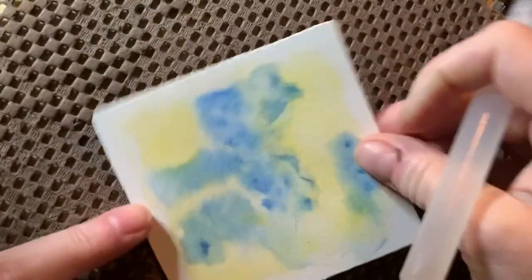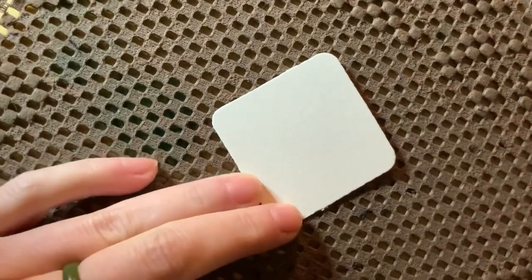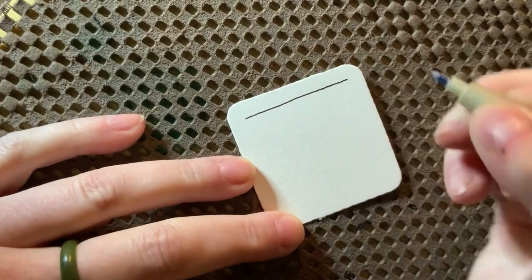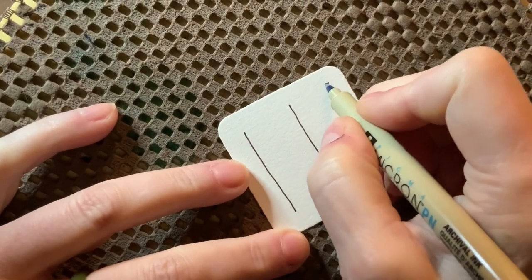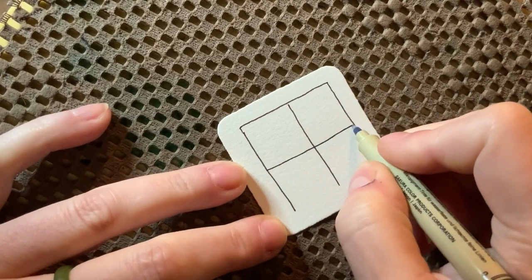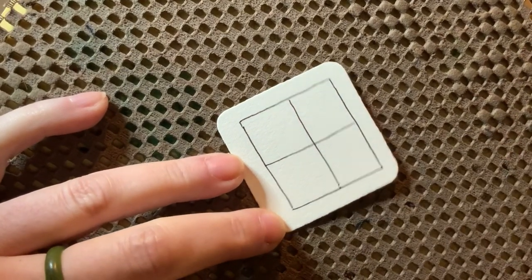Okay, so this is what I have, and I'm going to dry this really quickly and we're going to be ready to roll. Cathedral is a grid-based pattern, and it is based on a square grid. So I'm going to set up my square grid in ink, as is on the step out.